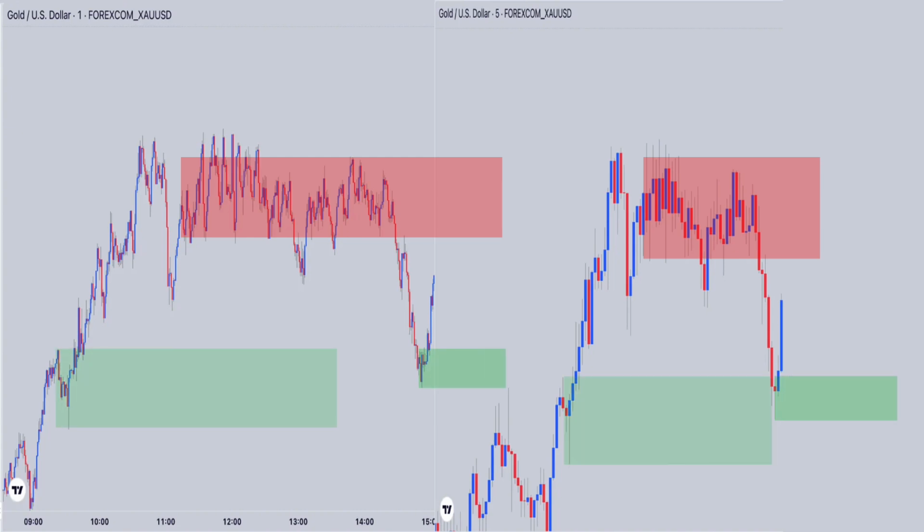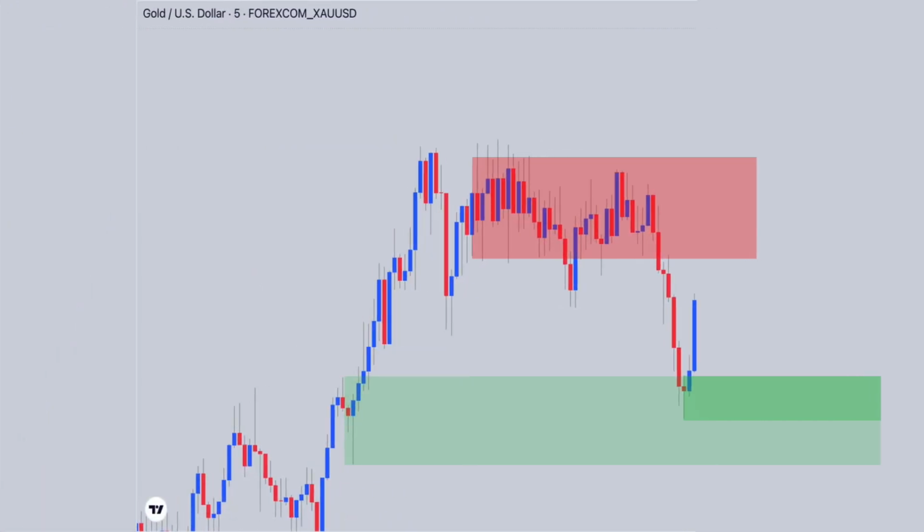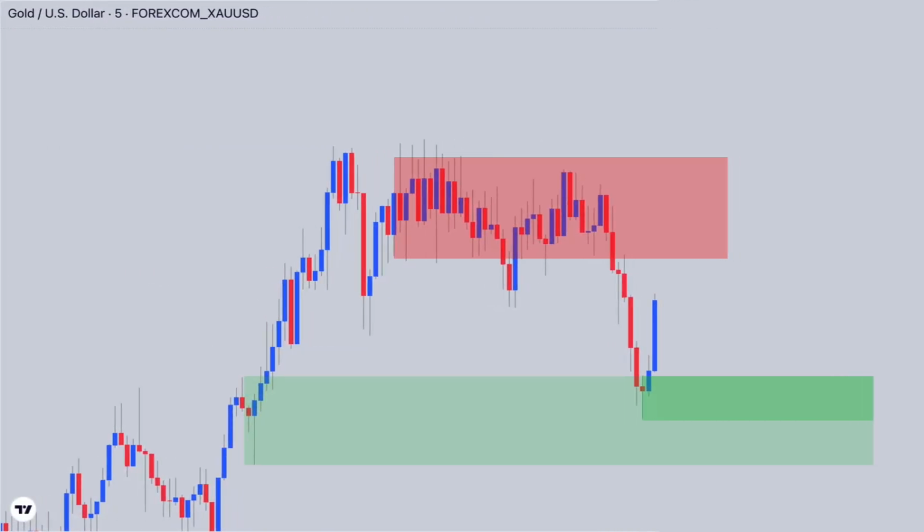Moreover, if we look to the left, we can observe that the price had previously formed another demand zone. However, this earlier demand zone covers a broader area, making it more significant. To make our entry and stop loss levels more precise, we mark this demand zone formed on the 5-minute chart. Then, we identify the strongest demand zone within it. We set our entry level at the upper boundary of this strongest demand zone and our stop loss a few pips below its lower boundary.